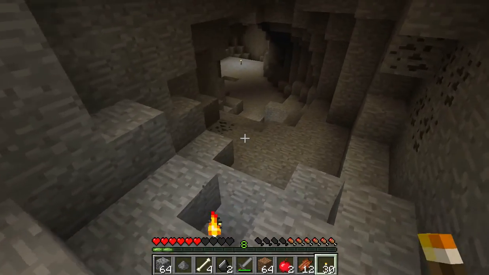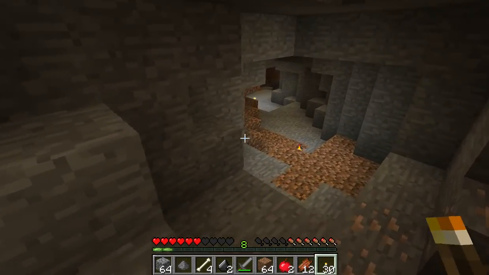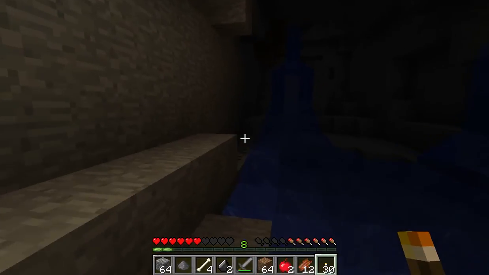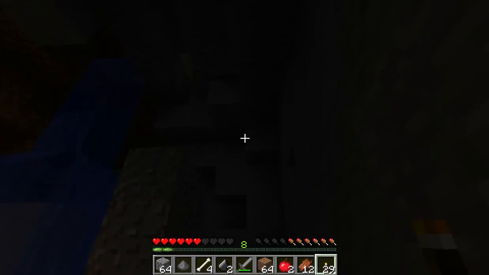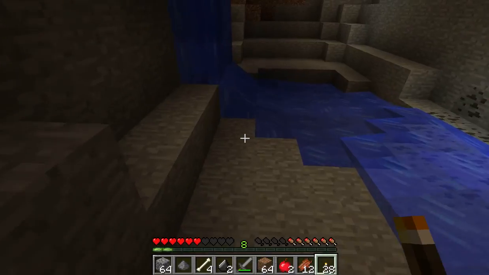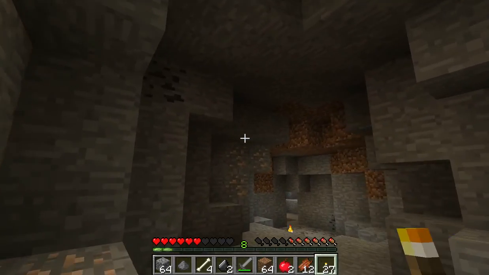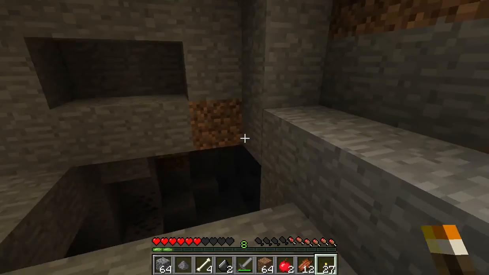Okay, let's see, down here. Jump. Backtracking this room. Oh, this way. This is just a den. Looks like a den. Yeah. Practically a den. There might be something doable up there, but I can't get up there. There's plenty of iron. I'll have to come back down here later for coal and iron.